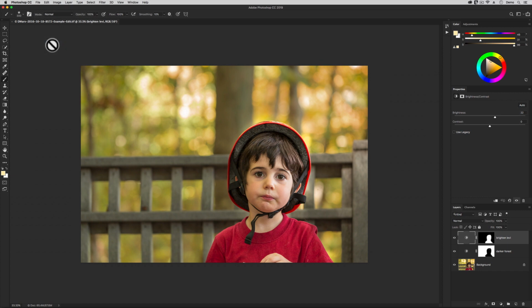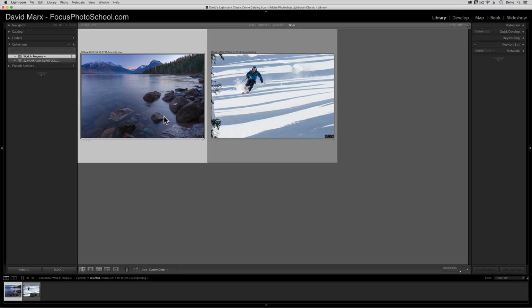Next, I'm going to close this image, and then I'll grab another from my Lightroom Classic catalog. Now that I'm back in Lightroom, let me briefly emphasize the workflow that we want to follow whenever you're working with these two wonderful Adobe programs. If you're a Lightroom user, then my advice is to do anything and everything that you can to easily fine-tune your raw captures here in Lightroom before you do any work at all in Adobe Photoshop.